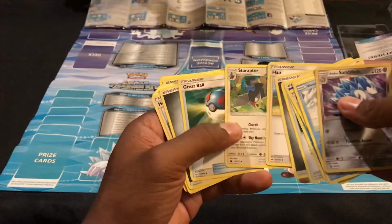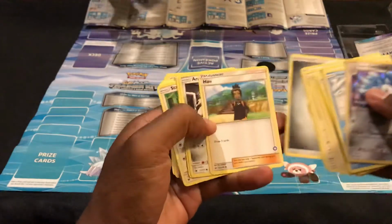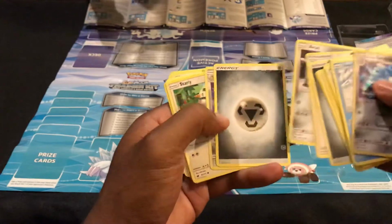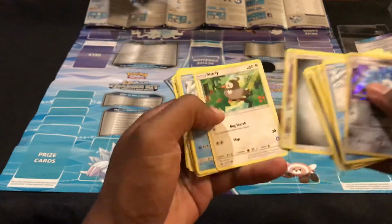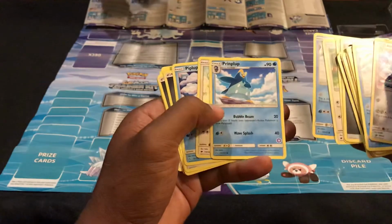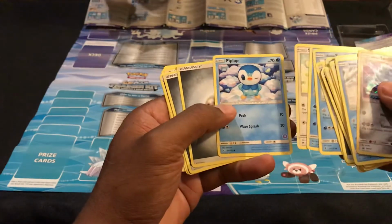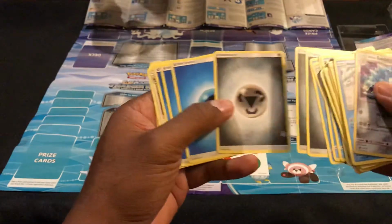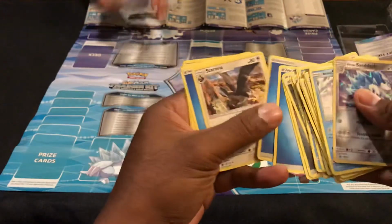Okay, so he's going one by one, which means I guess I should go one by one and show you also. These are energy cards. You got Eevee, Great Ball, go searching for other things. Draw a card. Oh, actually, I don't want to tell him. That's funny. Now he knows. It's so funny because when I play that card, I'll tell you about it. All right. So we know what we have.